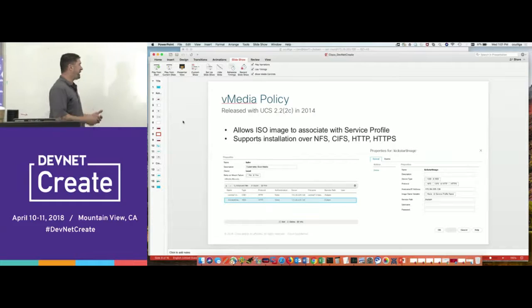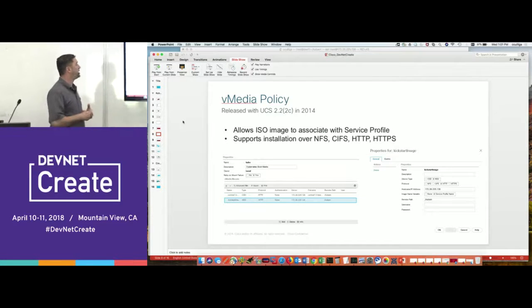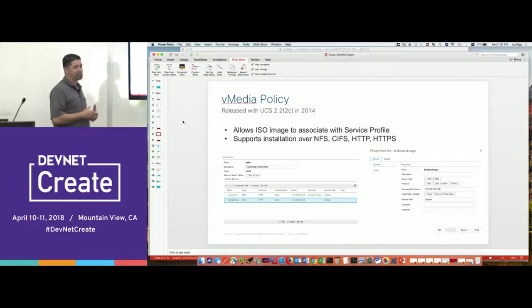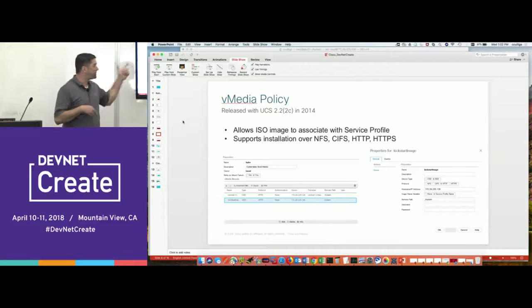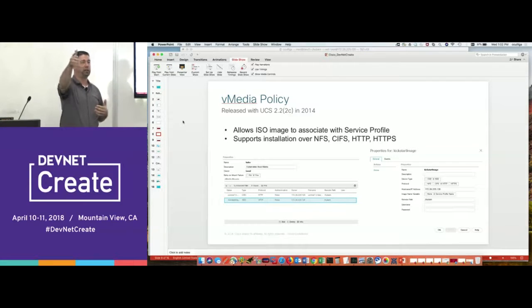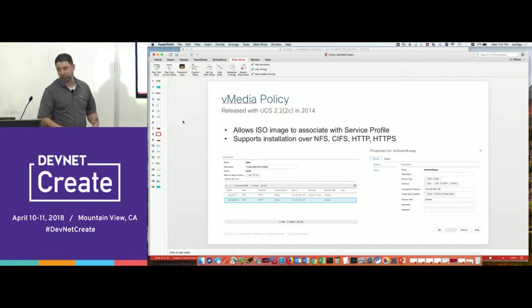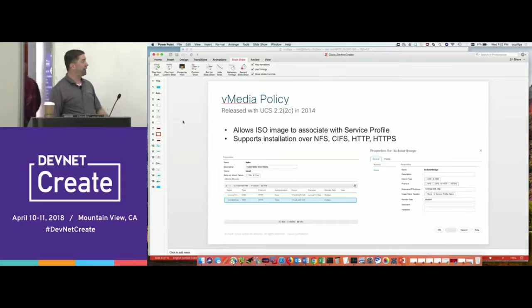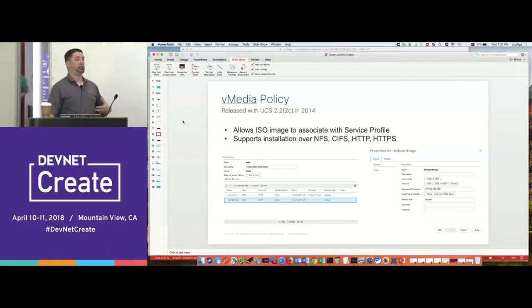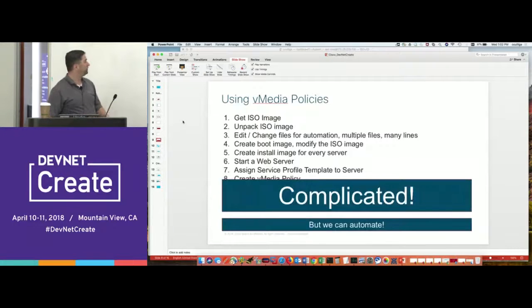So there's this thing that got introduced in UCS 2.2 code a while back. Basically, it allows us to mount remote media, right? That's not a huge deal. There's other companies that do that as well. But with us, it's actually nice because you can consume this function with an API. So what you can do is code the ability to mount a remote ISO to a blade in an automated fashion with whatever your tool sets are. So that gets us to a point where we can bootstrap via our tooling, right?